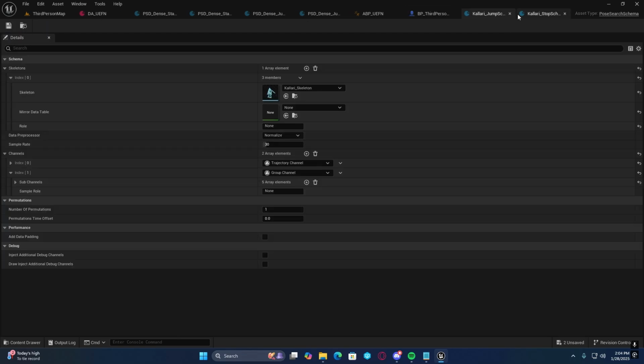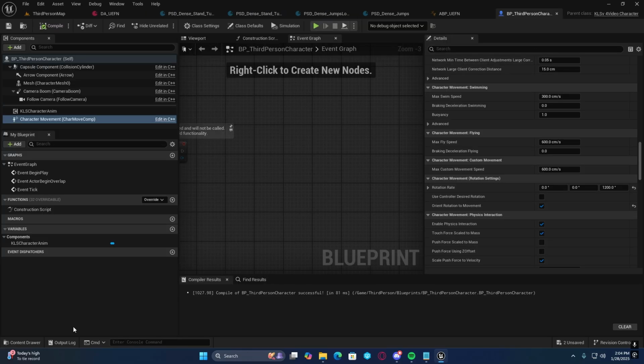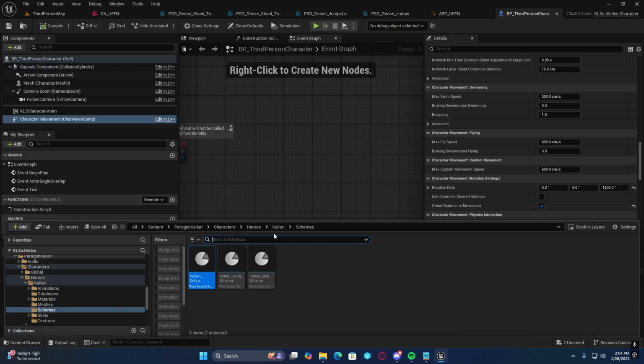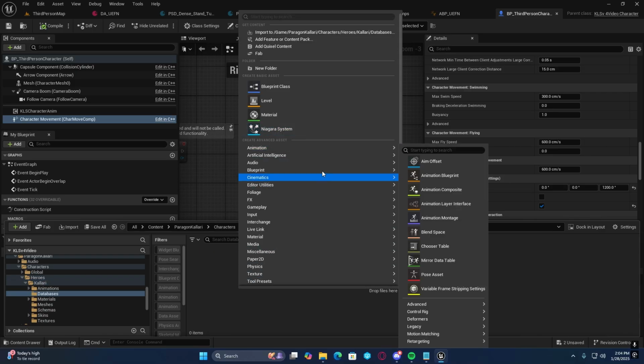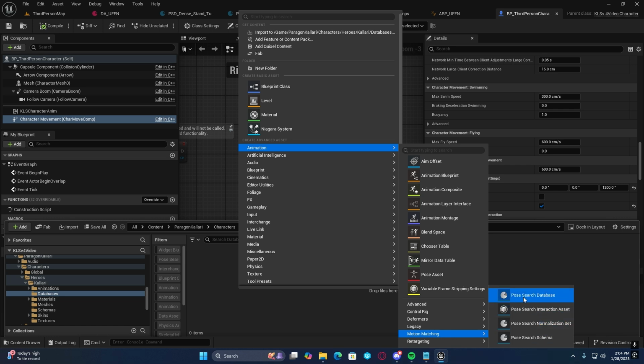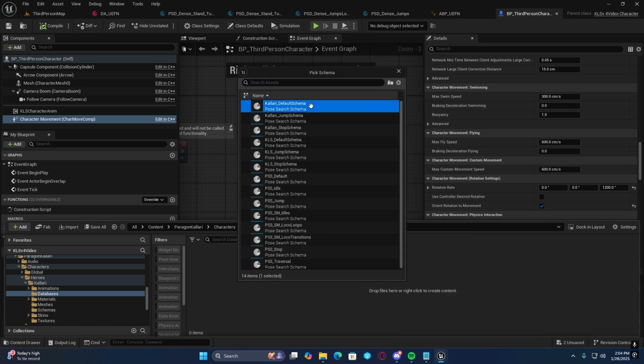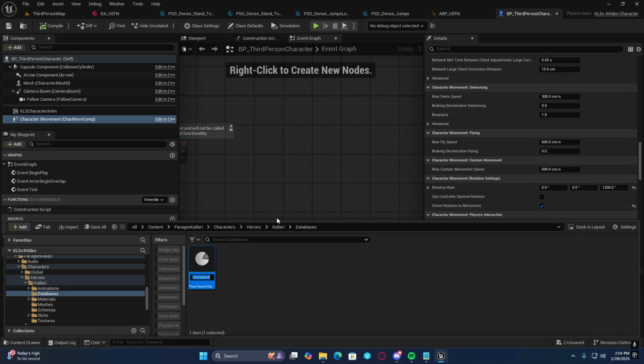And now let's just go and create some databases. Animation, motion matching, pose search database. We'll just use the Kallari default schema and we'll just name it KL idle.